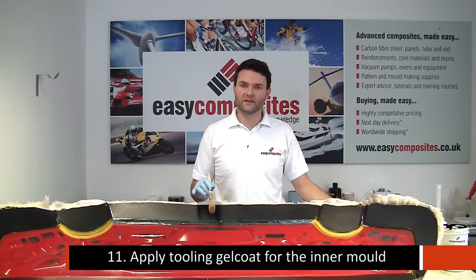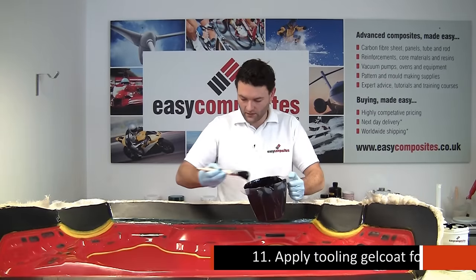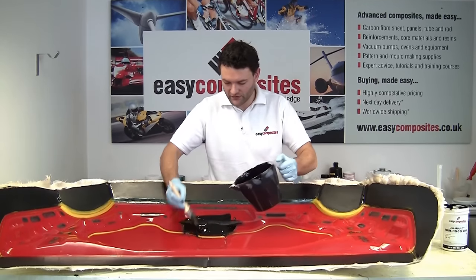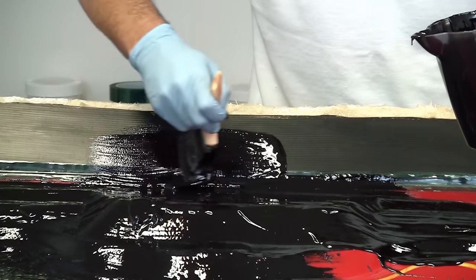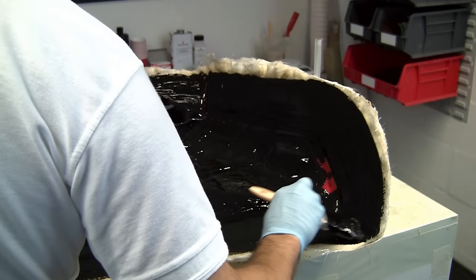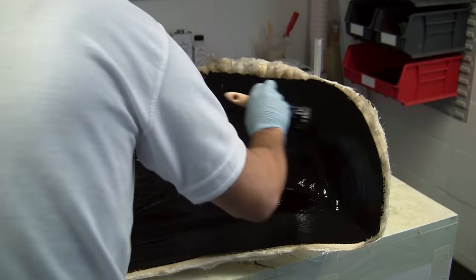Okay, so we've just mixed up a new batch of the tooling gel coat, and we're just going to apply this all the way over the surface of the inside of this mould, just like we did on the top mould. Again, we're going for that target 0.8 millimetres of thickness, which is a reasonably thick brush application.